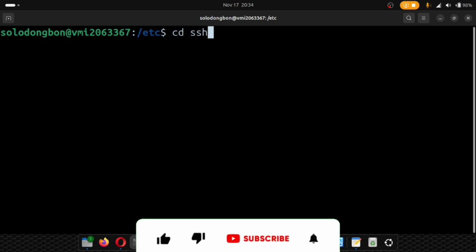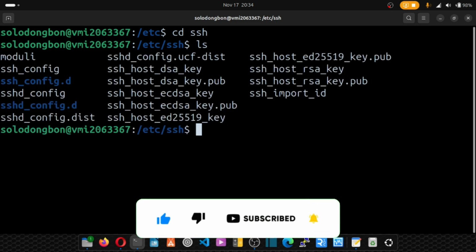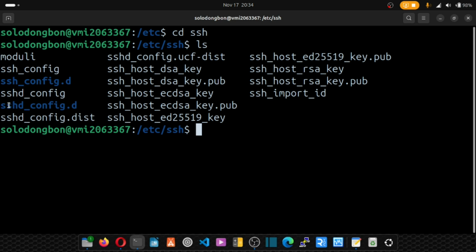Just put ssh, hit enter, and we're inside. Now we list the content. After that, we're looking for a file called sshd_config, because this is the file where our SSH port is, our SSH configuration file.